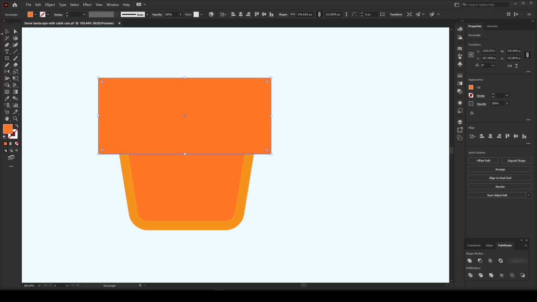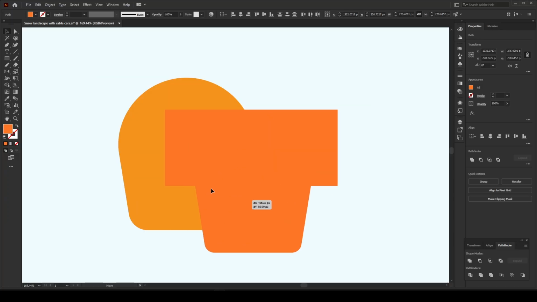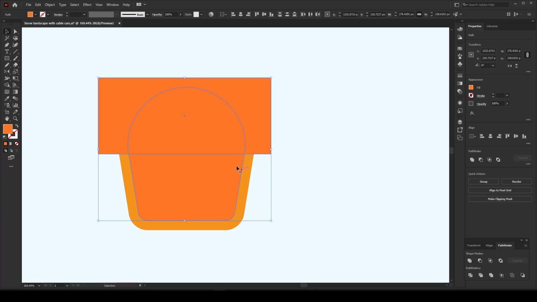I grab the selection tool, click this rectangle, and click this upper shape we created. Then I grab the shape builder tool and, holding the Alt key, cut off this part, and without holding the Alt key I press once here.